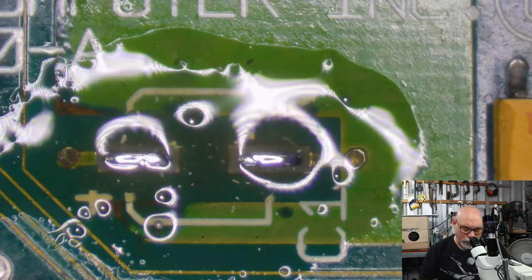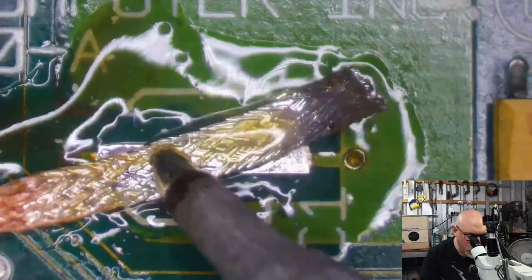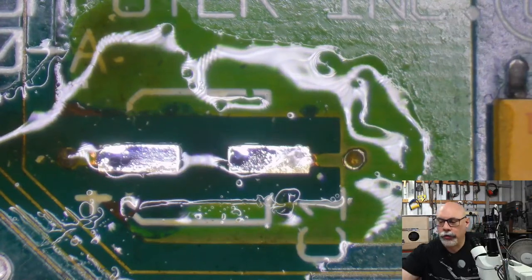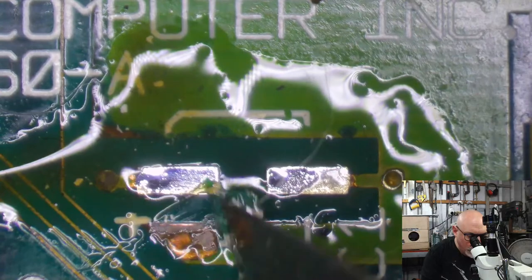Ow! I'll just flick solder onto my foot. Doesn't matter whether you call it solder or solder. It hurts when it lands on you in its molten state.